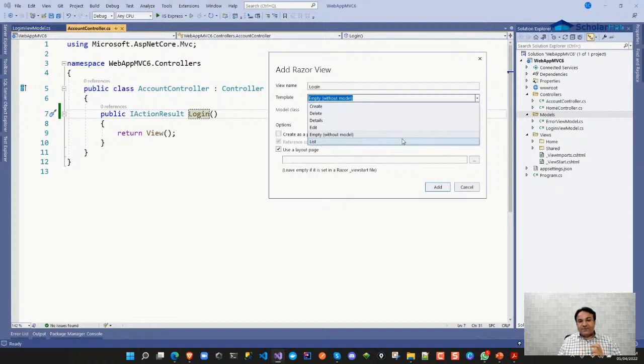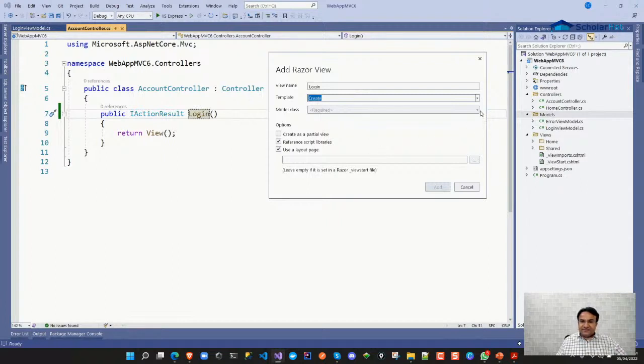So these templates are automatically clubbed with the Bootstrap CSS. Depending upon which version of .NET Core you are using, you get that Bootstrap version. Okay. So I'm using the create option here, and it will use Bootstrap 5. In .NET 5 we had Bootstrap 4, but here we have Bootstrap 5.